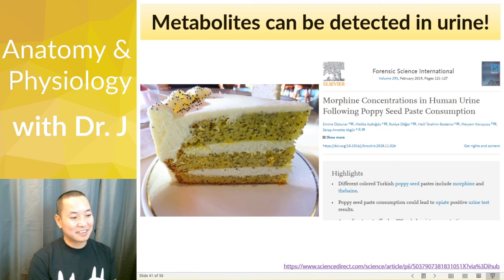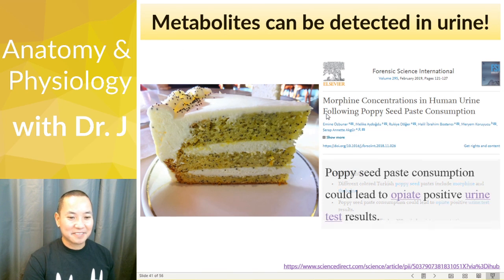Like, say their client was arrested for trafficking heroin. They say, no, it's not heroin in my blood, it's actually due to eating a poppy seed bagel the day before. So what will they do in that case? They'll probably just say, okay, don't eat poppy seeds, we'll retest you. But luckily, my brother passed that, so he didn't have to worry about it. And he hates poppy seeds. So yeah, this is why it leads to false positives. Whether you're taking heroin or eating poppy seeds, these metabolites end up pretty much the same or very similar once they end up in your urine.